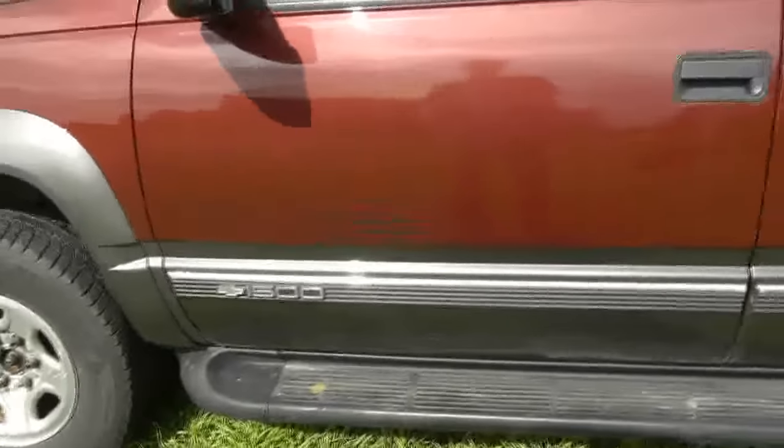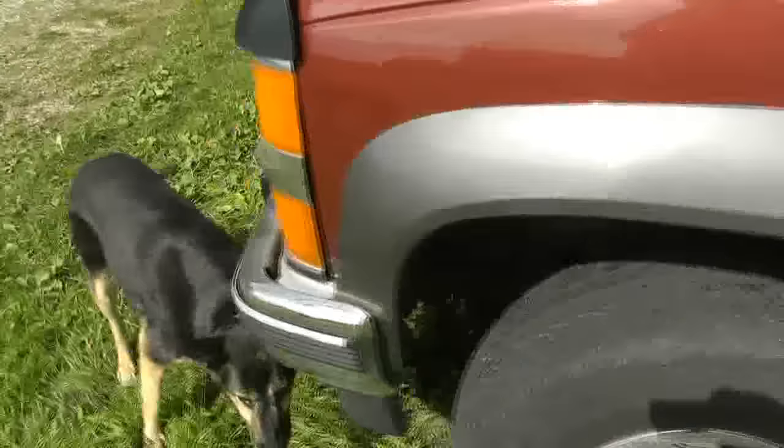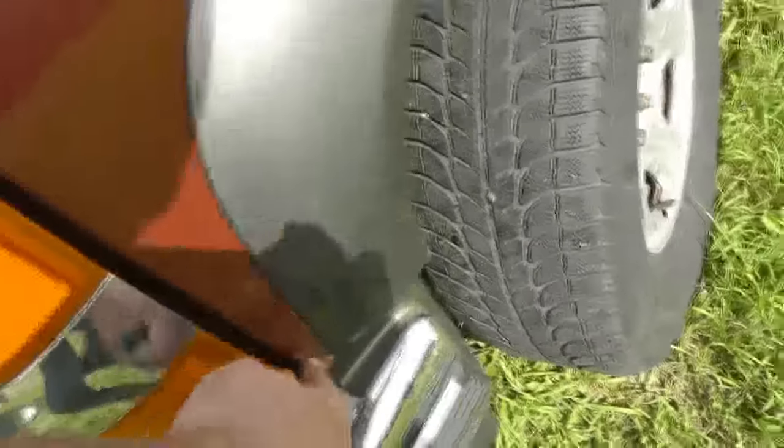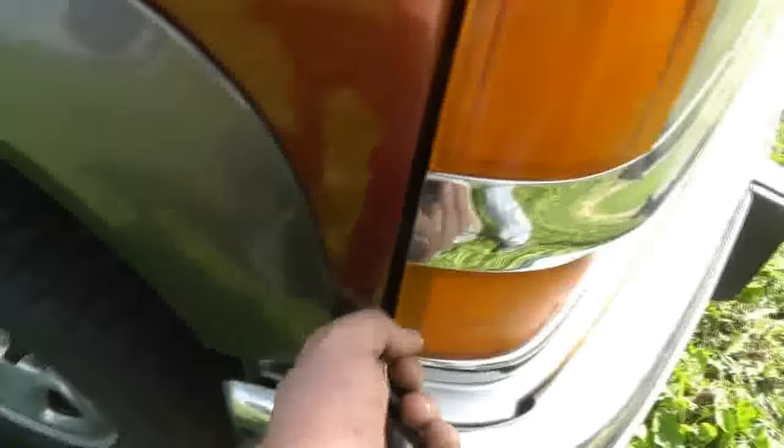But it's not bad. There's no rust on the body itself, unless you count the doors, I guess. Technically there's rust there. Like that needs to be done. There's a little bit of perforation in the same place on this side here. Bottoms of the doors look a little bit not too good. The barn doors are the worst part of it, because they have got a fair bit of crustiness on the bottom.